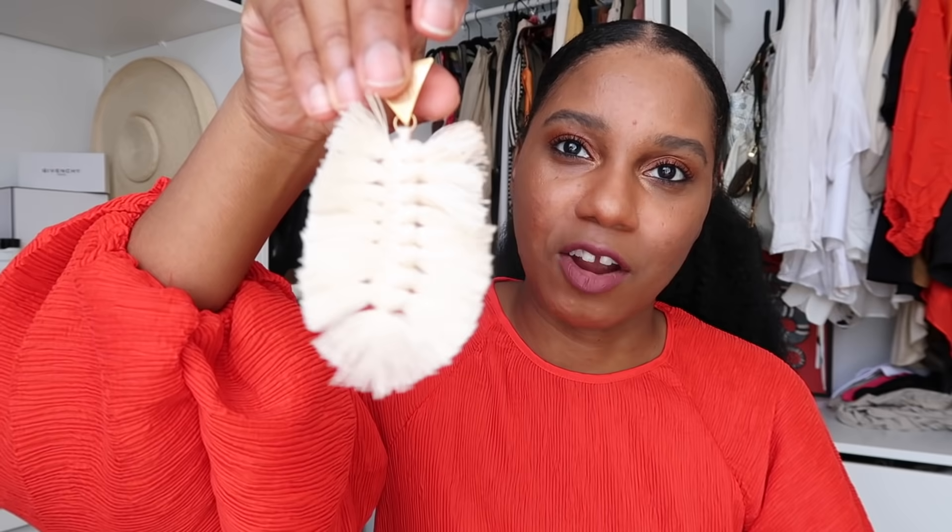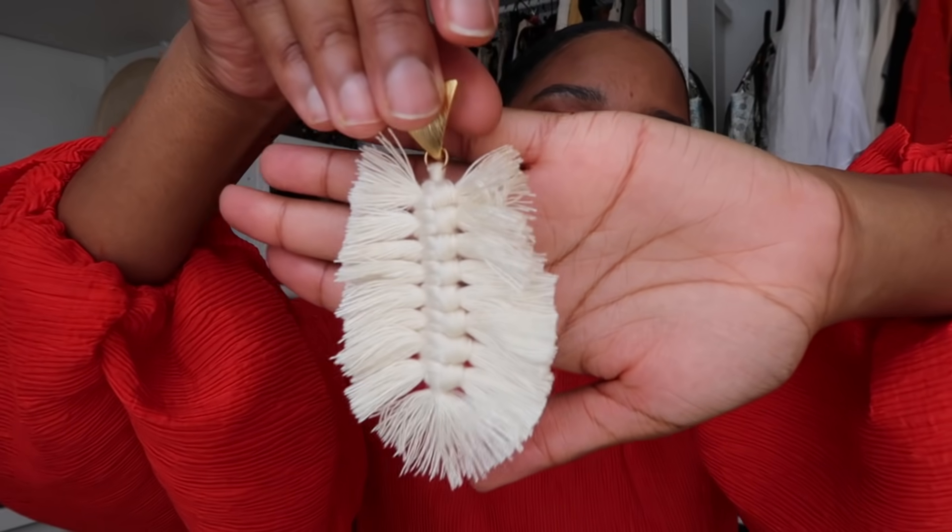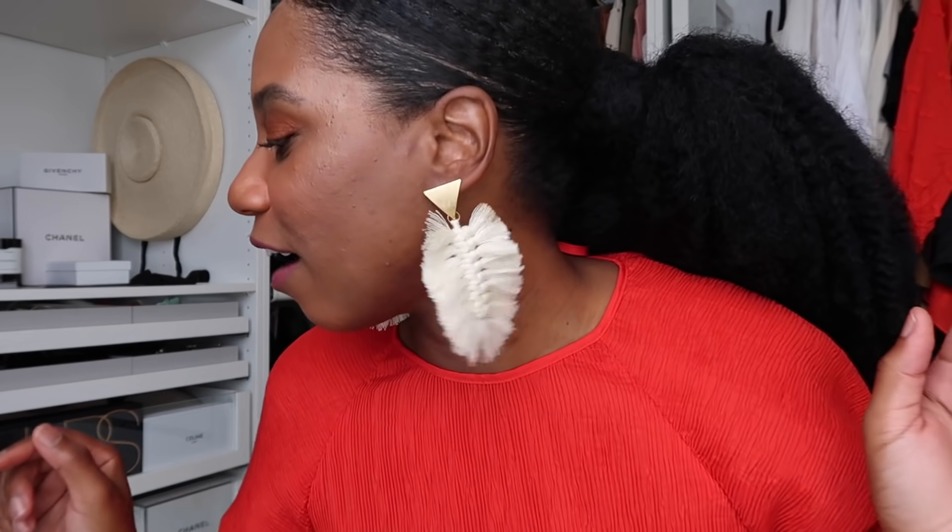Next up, I am crazy about these earrings. Like, how stunning are these? These are the textile white leaf tassel earrings and they come in a few different colors. I love these — when I saw them on the website, I knew I had to have them. The good thing is they are currently 50% off with that code, so make sure you use it and check out the different colors. These are just so perfect for spring and summer, especially with all the white shoes I have in my wardrobe. These are going to make a statement, and now I want them in every color.